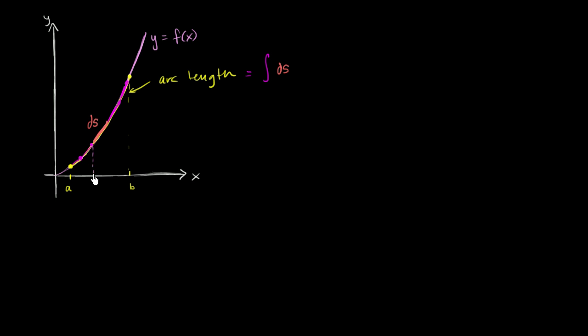So this distance right over here, I'm just going to try to express it in terms of dx's and dy's. So this distance right over here, that's dx. You could view this as an infinitely small change in x. And this distance right over here, this is a dy. And once again, I'm being loosey-goosey with differentials. Really to give you a conceptual understanding, not a rigorous proof. But it'll give you a sense of where the formula for arc length is actually coming from. So based on this, you can see that ds could be expressed, based on the Pythagorean theorem, as equal to dx squared plus dy squared. Or you could rewrite it as the square root of dx squared plus dy squared.